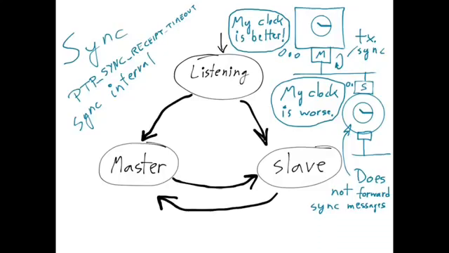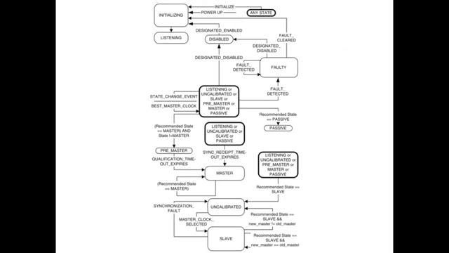This is then basically a rough sketch of how the PTP state machine works if we are only considering the listening state, the master state, and the slave state. The actual PTP state machine is obviously much more complex. For one, it has several additional states, such as the passive state, uncalibrated state, pre-master state, disabled state, and a few more. And second, it has a couple of more transitions.